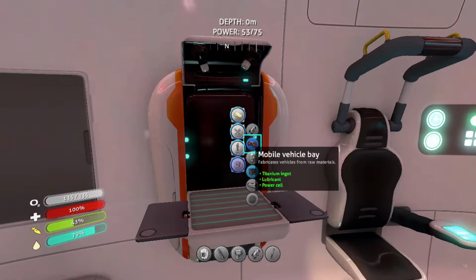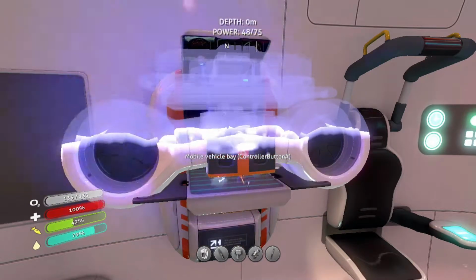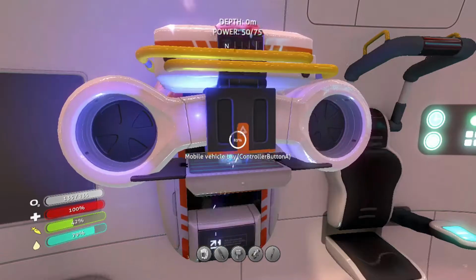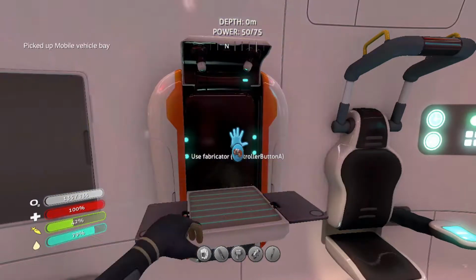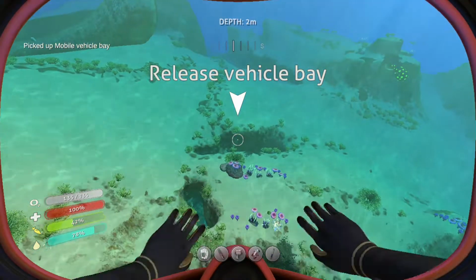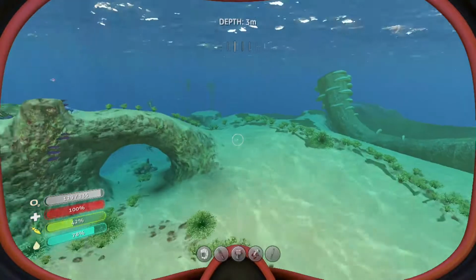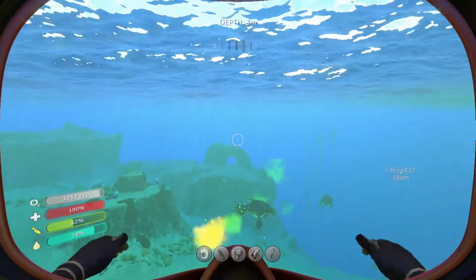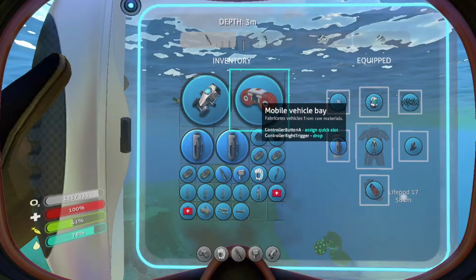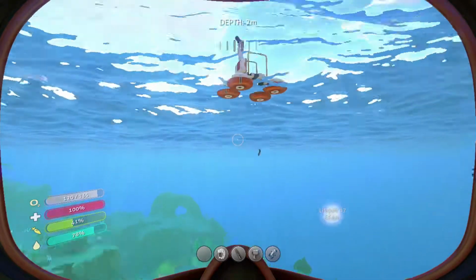I'd like a mobile vehicle bay, please. That's right. Better spend a little bit of time crafting that. Oh, yes. All right. We're going to do this. Release vehicle bay. That's what I want to do. I want to do that. You're telling me nothing new. Okay. Release vehicle bay. Yeah, release it. Oh, yes.